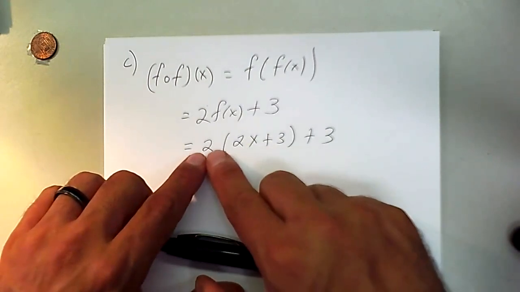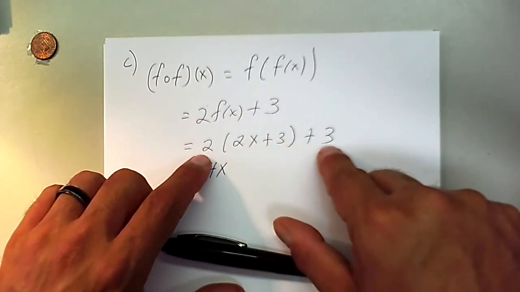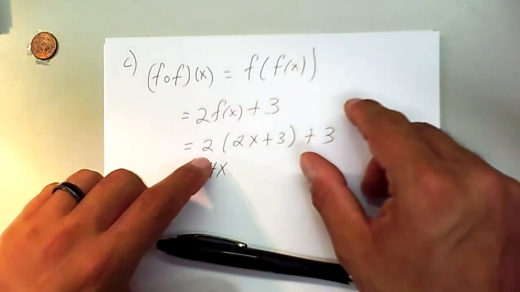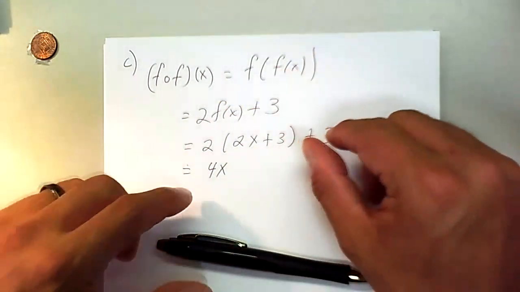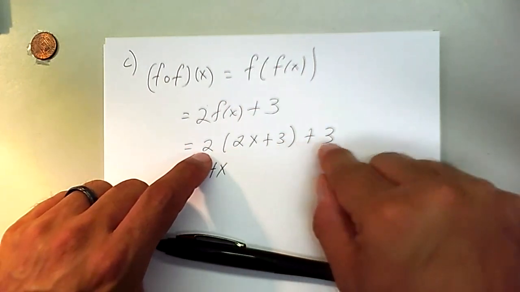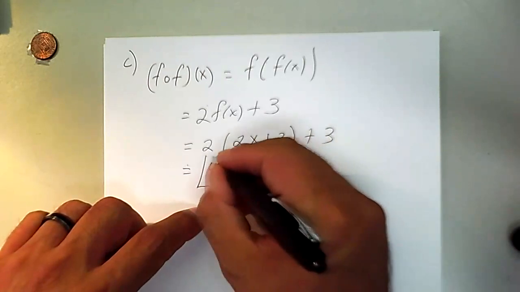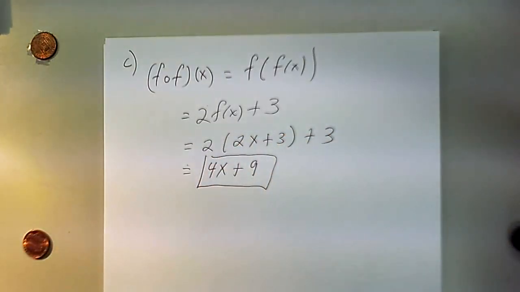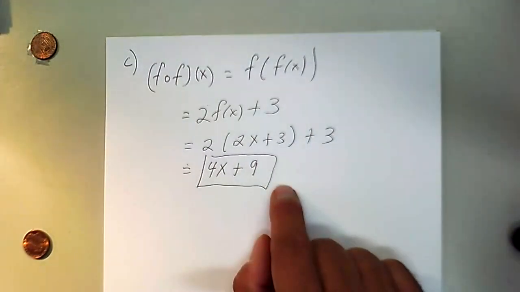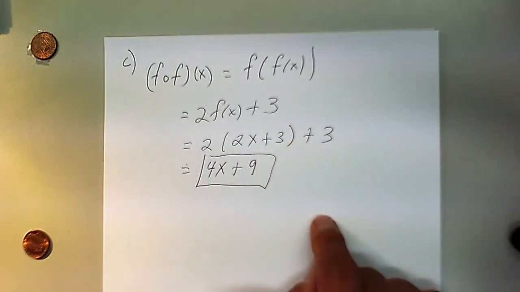And so I'm going to multiply by the 2, and then I'm going to add 3. I know that's 2 steps in one. And sometimes I like to live on the edge of things. So 2 times 3 is going to be 6, plus 3 is 9 there. So the answer is 4x plus 9. When you do that, you've got to be careful, because if we make a mistake along the way, it is going to be more difficult to track where the mistake originates.